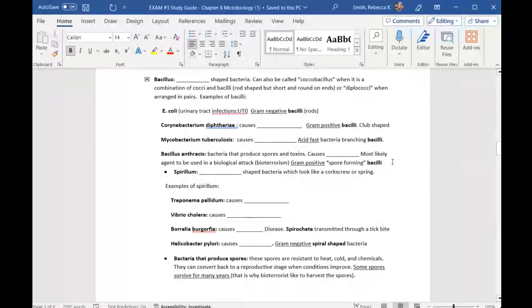What does Mycobacterium tuberculosis cause? Tuberculosis, or TB for short. There's a special stain for that called an acid-fast stain. We can't see it with a regular stain. TB can take 42 days to grow, so we have to grow it on a special media if it's a suspected TB patient. The thing that sucks about that is the patient's either better or dead by the time the culture's done. So they kind of have to go off of blood tests instead.